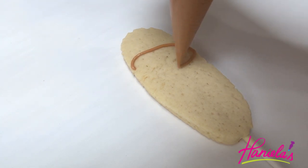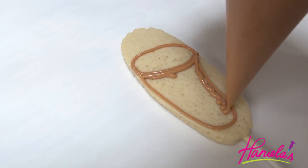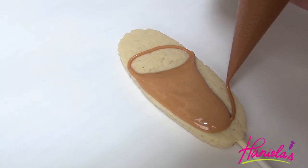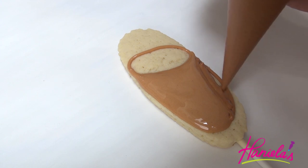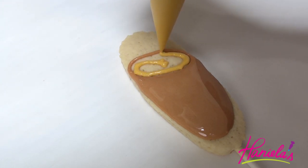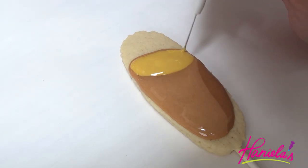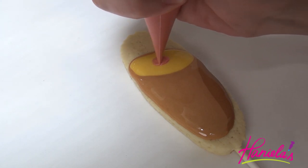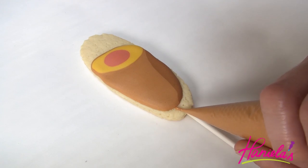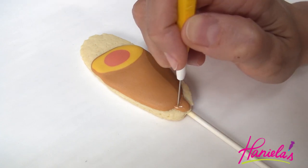Then all we have to do is take mustard-colored royal icing and make the wavy line again. I'm also going to make a cut corn dog where you can see the hot dog in the center. For the cut, I'm using mustard-colored royal icing and then we're also going to add a hot dog in the center. For the hot dog I used a color called dusty rose — it's by Americolor. I'm going to let this dry or crust and then add the bottom, and once dried we can add those specks of color using edible markers.